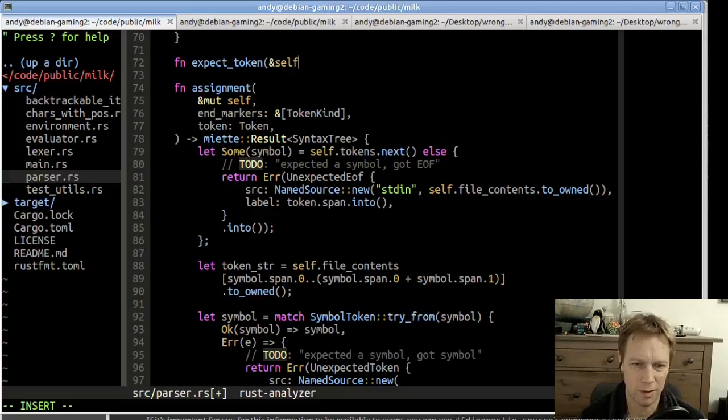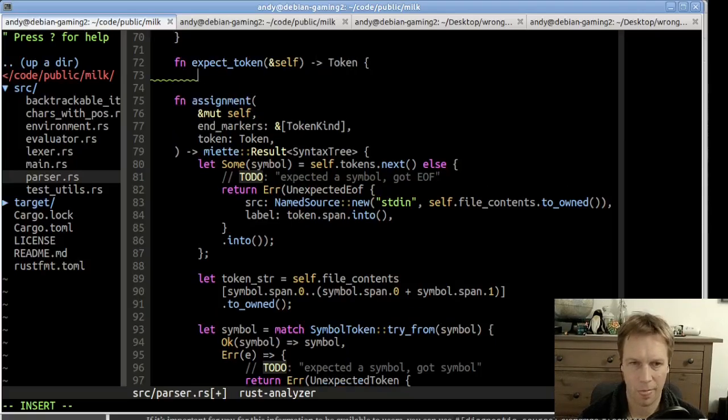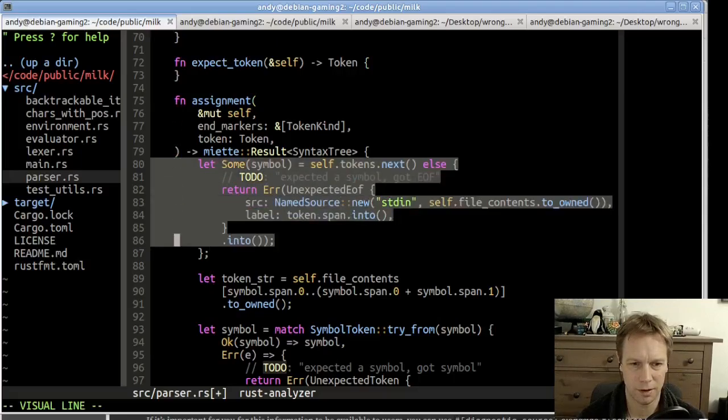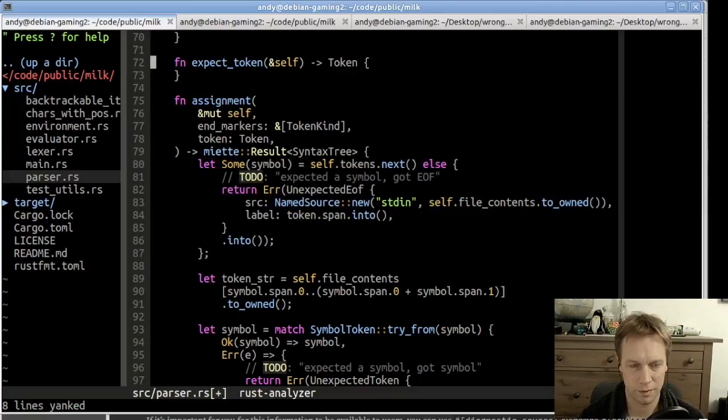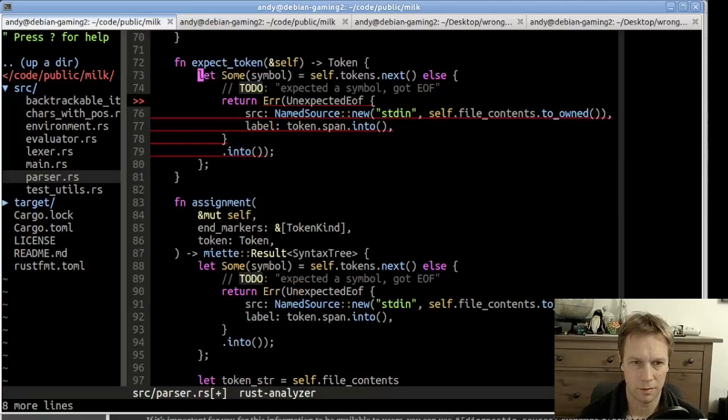And later we might say expect a token that matches a certain match statement. But let's try and be simple. So we're just going to return a token. And then it's actually going to look something like this.